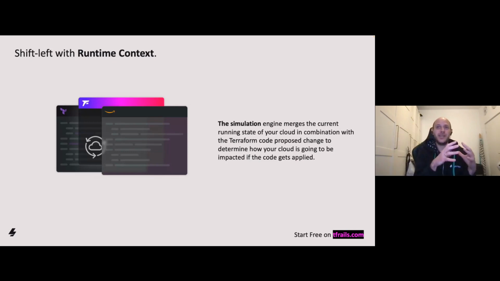Our simulation engine is capable of merging the current state of your running environment against any Terraform code proposed change. And by that, help you determine how your cloud is going to be impacted, as well as check all of the best practices for cost, security, compliance, resilience, and detection of availability issues.